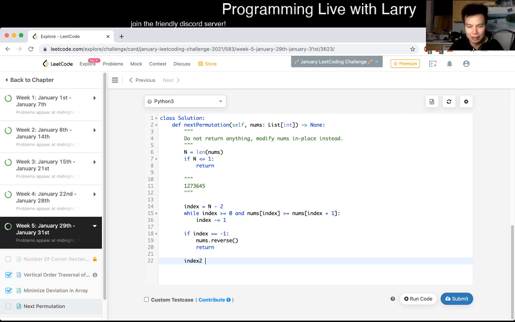Let's use index minus. So what do we want to do? Right, so we swap these two. Index 2 is equal to index, we'll make sure which one.